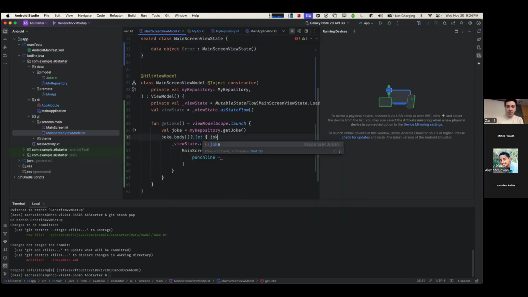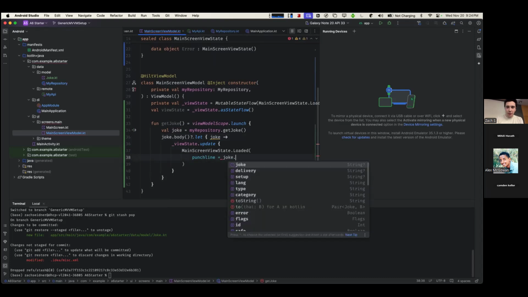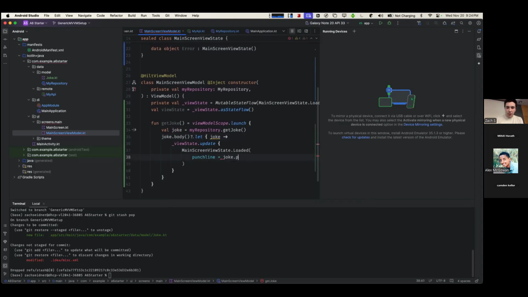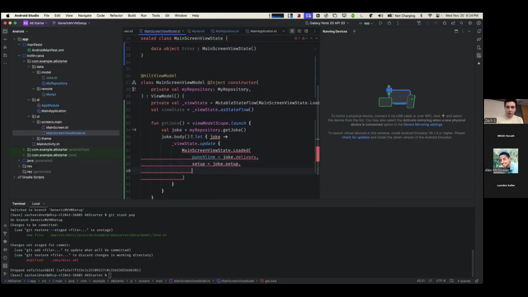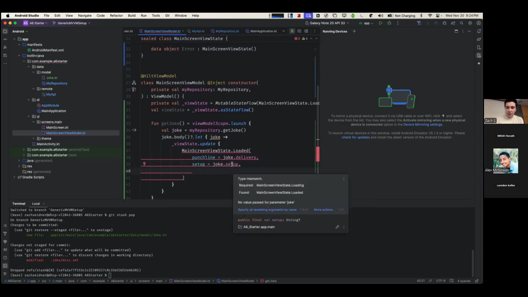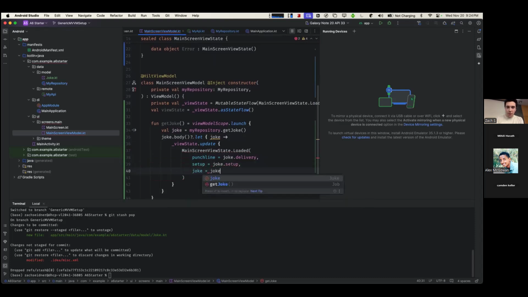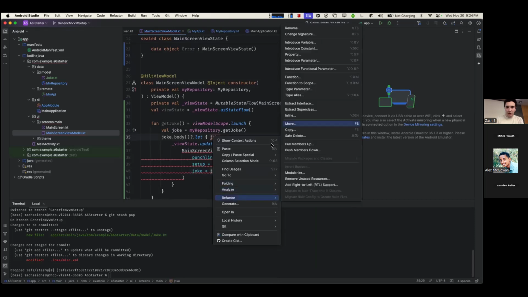So we're going to pass in our joke. Joke dot delivery, I believe it's called. And then setup, joke dot setup, and then we still need joke dot joke. And maybe I'll rename this to joke info.